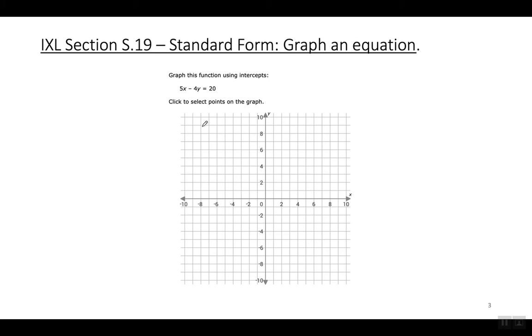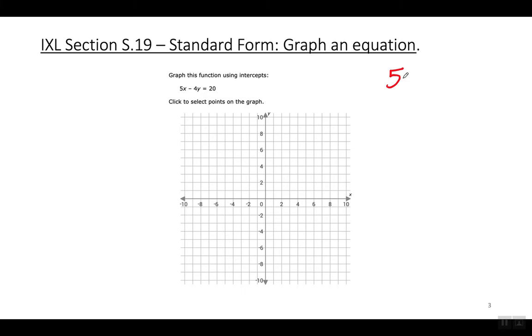All right, so let's look at our first example. Again, you're going to be graphing. All your problems are going to look like this. They're going to give you an equation in standard form like you see here, and you're going to graph it. You could do it very fast and simple. In fact, you could do almost all of them with mental math. Let me show you how. What you're going to do is just put the x and the y-intercept, and IXL will connect the dots, will connect the line. Let me show you what I mean, all right?